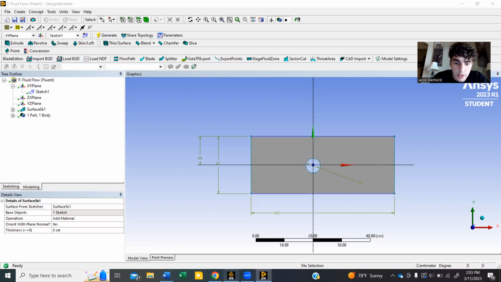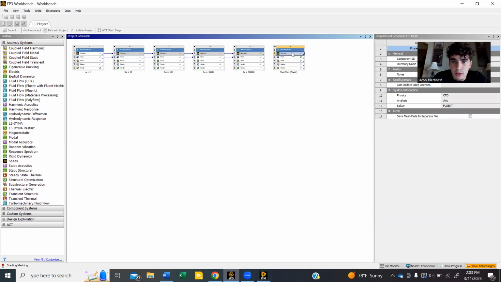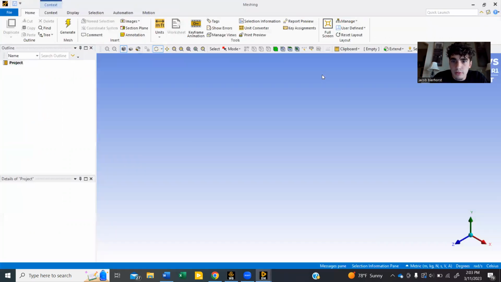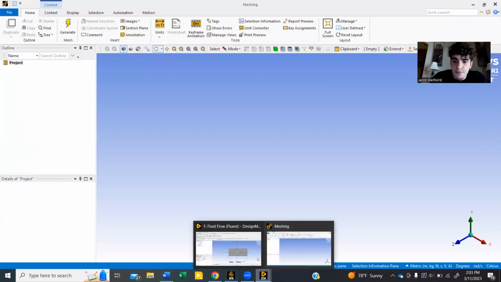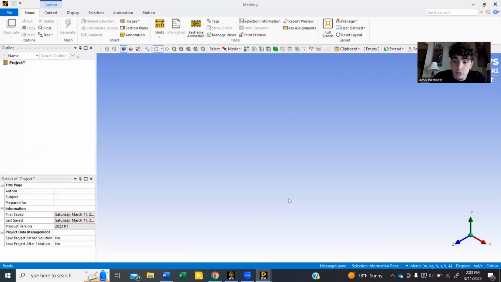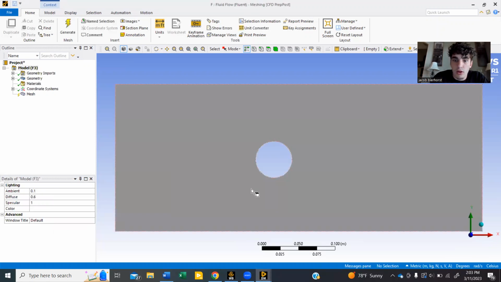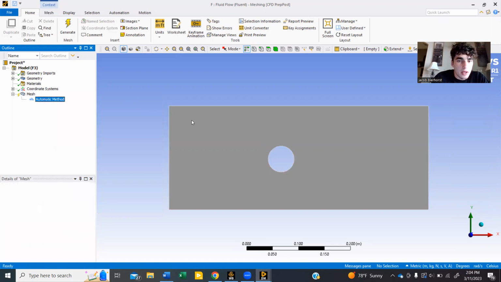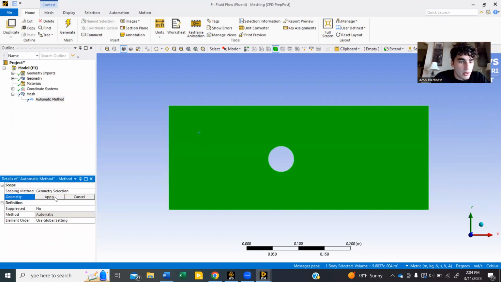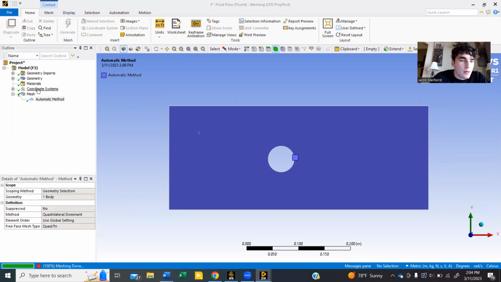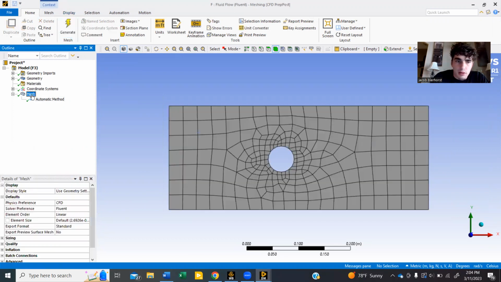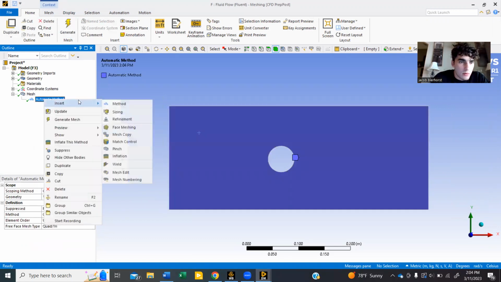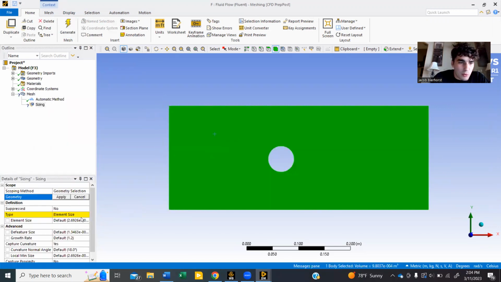Okay, looks good. Now we can go to mesh. Let's update that, just make sure nothing funky happened. It opened up and followed. Awesome. Good to know. Now we'll go Mesh, Insert Method, click the geometry, Apply, and Generate. Okay, starting to look good. Let's switch that up a little bit. I want some more dots.